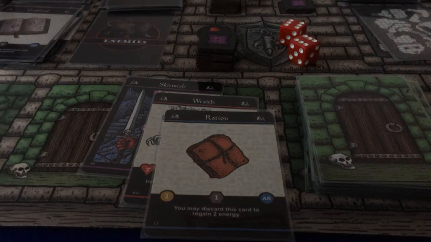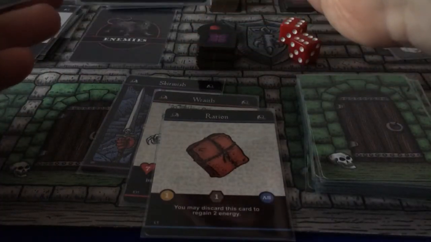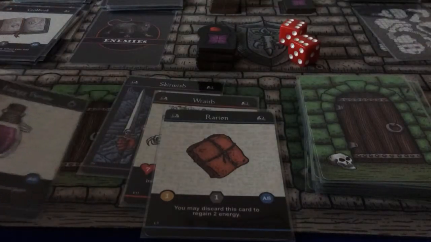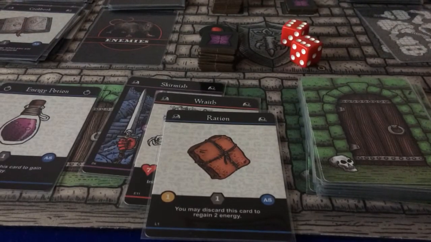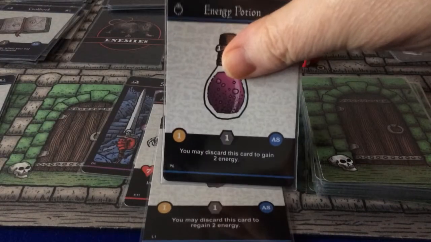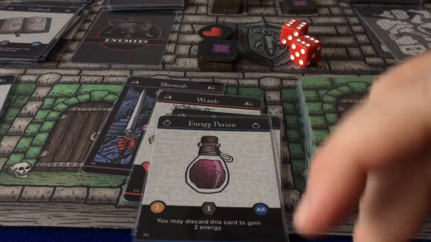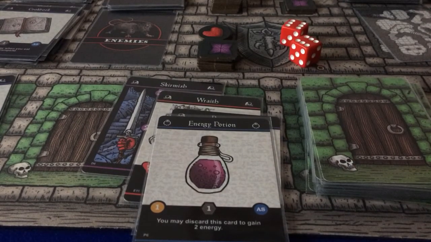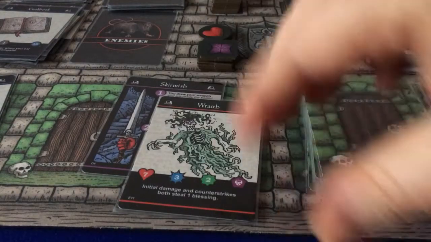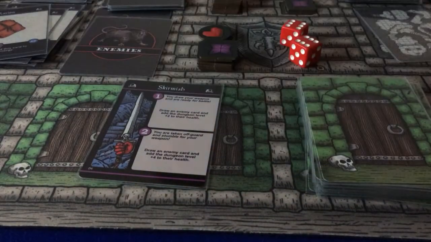Rations are useful, and I get to look at 2 potions. Energy or holy water. Okay. I think I'm going to be encountering the nasty in a short while. I need energy, but it only gains me 2. So I'll take the energy potion and I'll take the rations. So you may discard this card to regain 2 energy. So I regain a total of 4 energy, giving Sortab 5. The Wraith goes over there. Holy water is discarded. Loot and potions all done.